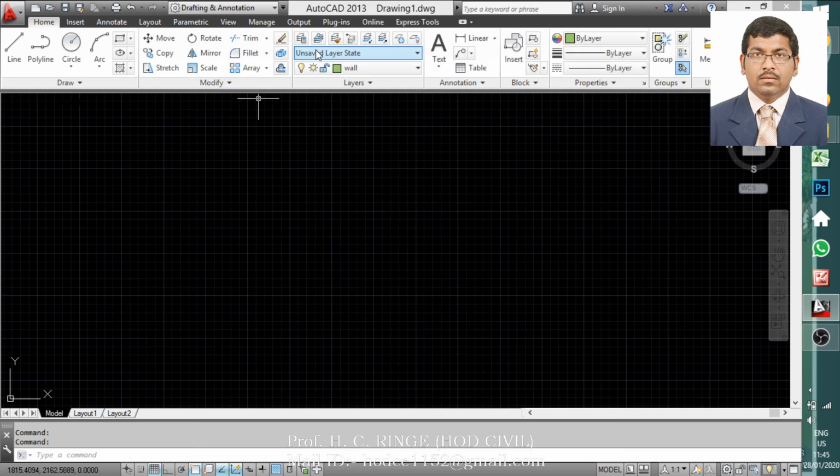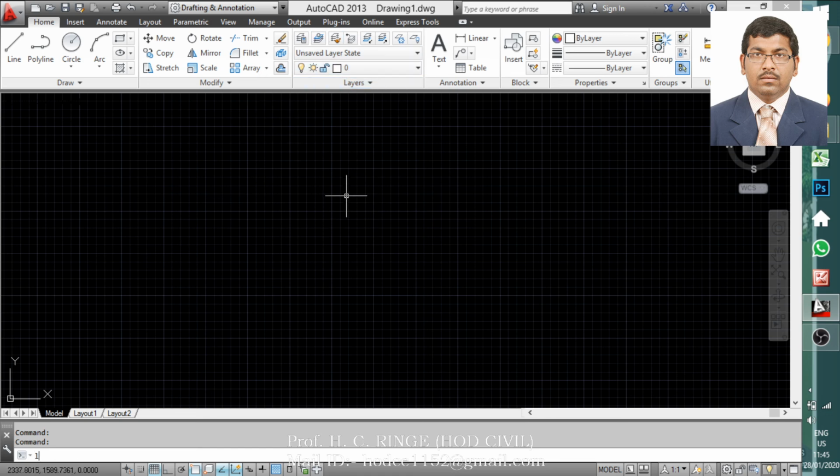Once you draft those layers, you can see over here the two layers we have just prepared. Whichever layer is selected, on that we are going to work.